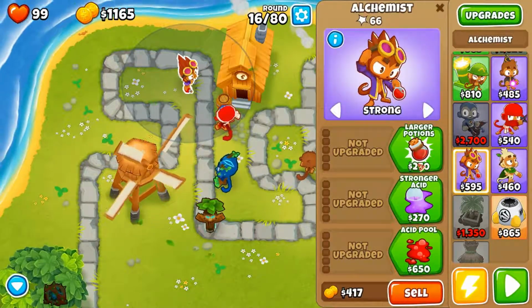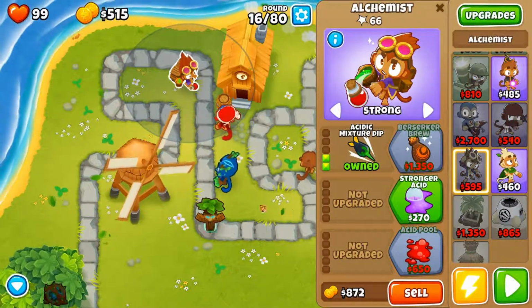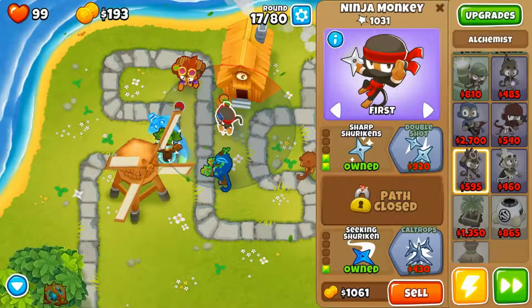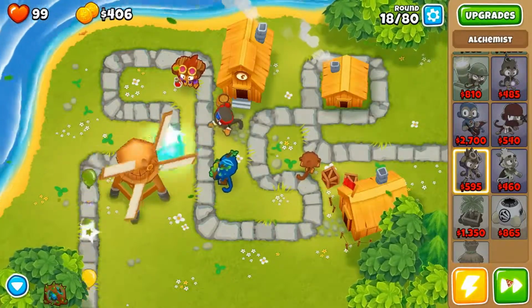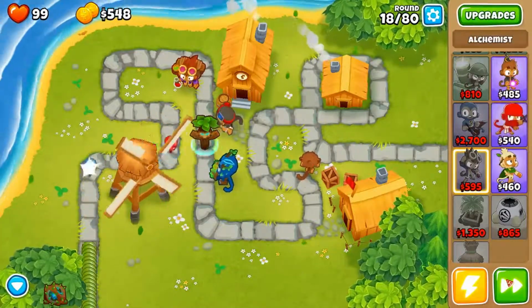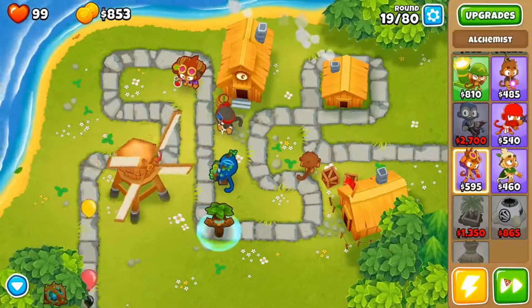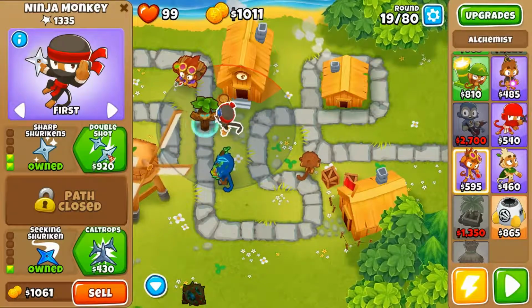Back over to our alchemist, we're going to pick up larger potions and acidic mixture dip. We'll also do sharp shurikens on the ninja monkey. Saving up for double shot now. Pick up the double shot.